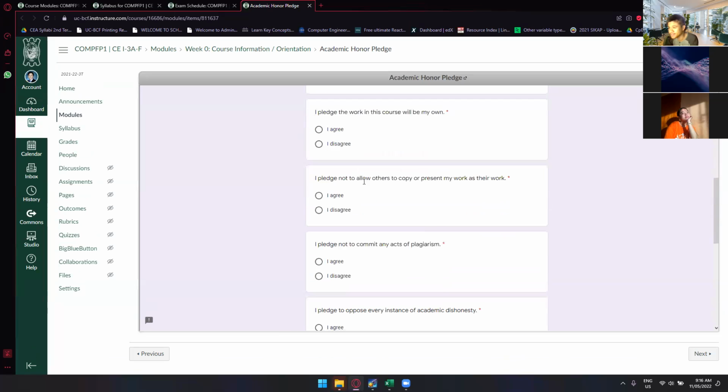Then of course you pledge not to allow others to copy. This is also one thing. Basically, well, you can let them copy your work. Well, this is just for me, as your instructor under this subject, you can let them copy if there's really not enough time, but just make sure that they were really able to understand what they are copying.